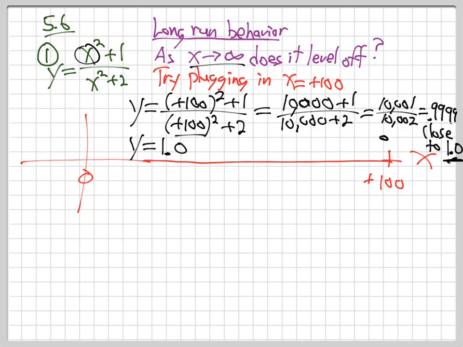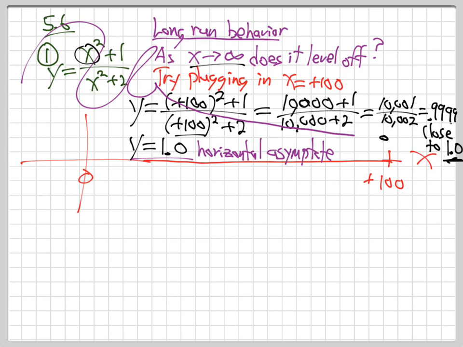Now, is there a way we could have figured that out easier? Because that was great. That's the right answer. That is what they want. That's a horizontal asymptote, y equals 1. Meaning, I don't know what the graph's doing in the middle, but eventually it's leveling out at a height of 1. It's getting super, super close to this horizontal line at a height of 1. See, 0.9999 is getting really close to a height of 1.